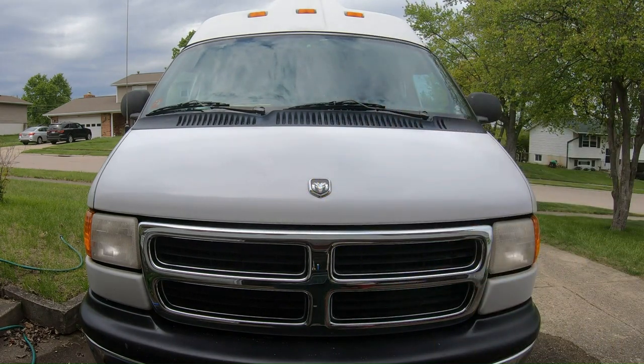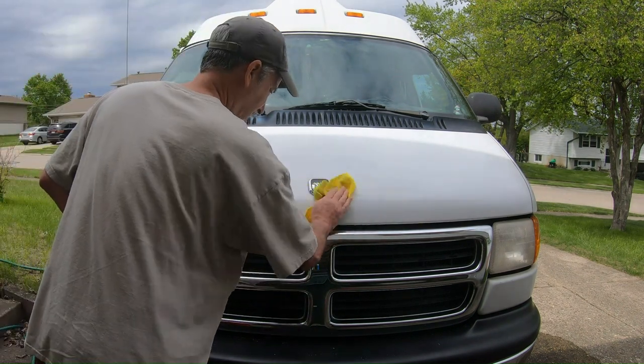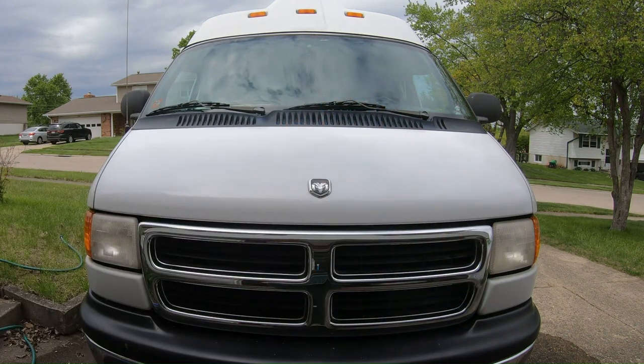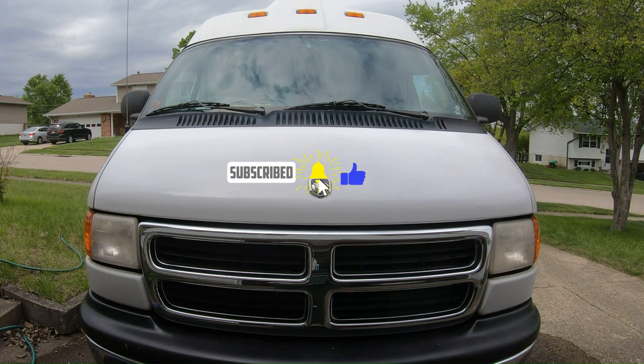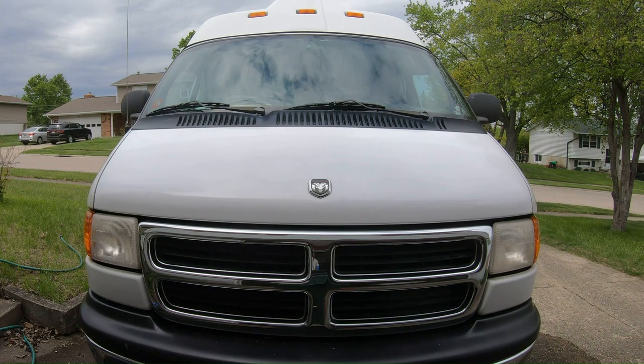If you want to do this, even two years later I recommend it. You're not going to a paint shop, so you can't expect that — but for the price, on an older vehicle that you don't need to look perfect but you want it to look better, Rust-Oleum Turbo spray is a definite thumbs up. I hope this was helpful, maybe a little informative. I've got no complaints whatsoever for the price I paid. It was disgraceful the condition it was in before — I hope it was helpful. Have a great and wonderful day!